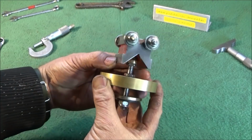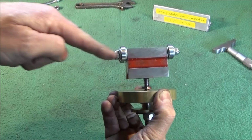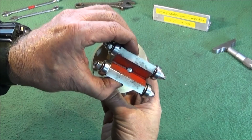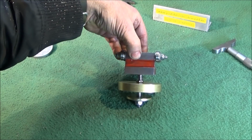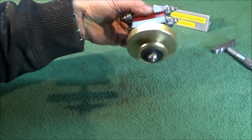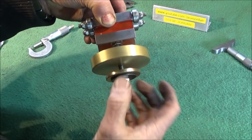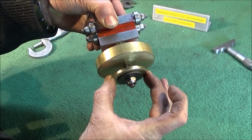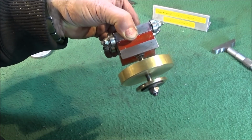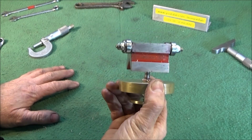So that's what the tool looks like when it's finished. A bit of red paint to brighten it up again, and it's a super little tool. And I can use this one on the Chinese mini lathe as well, by making a smaller locking collar here, and obviously a smaller piece here, and maybe a shorter stud. So they're easy to make up and great things to use.